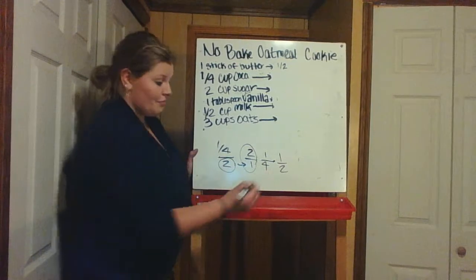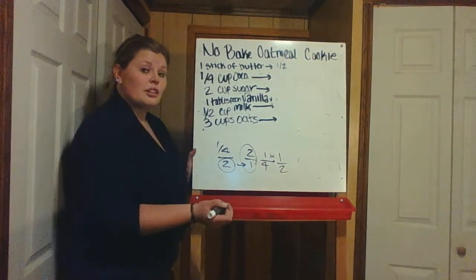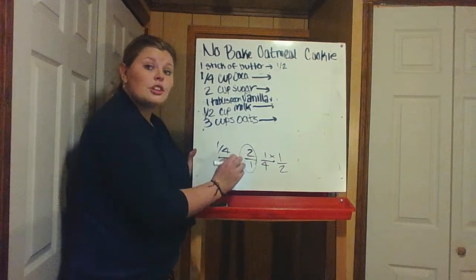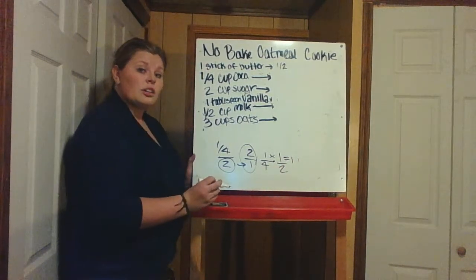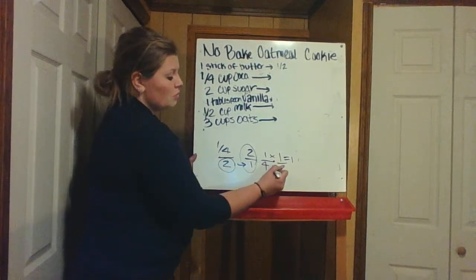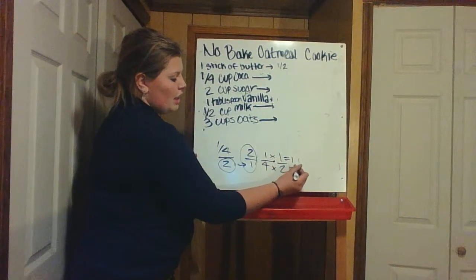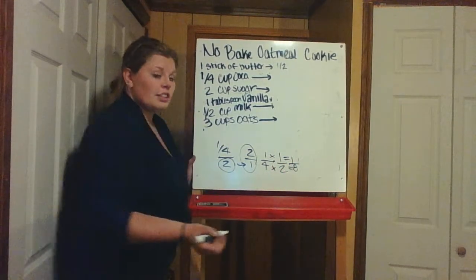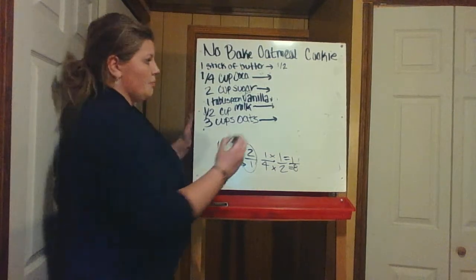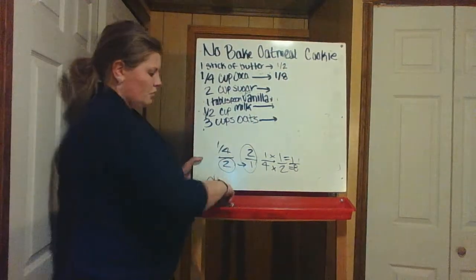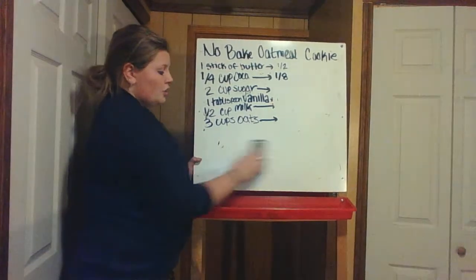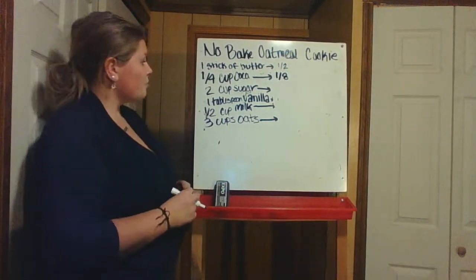We're going to multiply. So we have the 1 times 1 on the top, because we're going to go straight across. So 1 times 1 equals 1. And on our base, we have 4 times 2, which equals 8, which is going to give us a fraction of 1/8. So that's how you do the fractions into division.